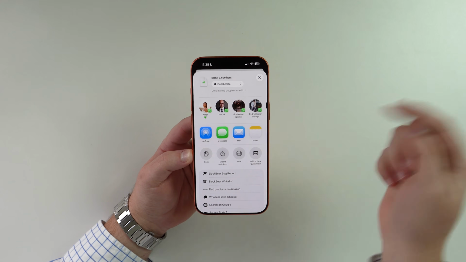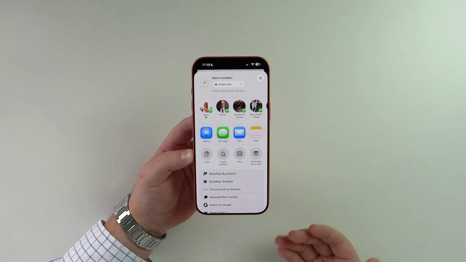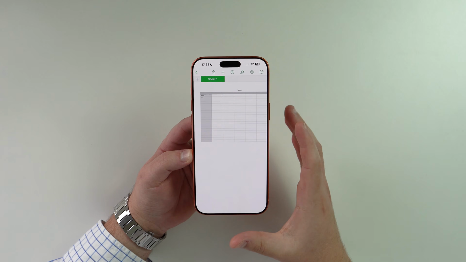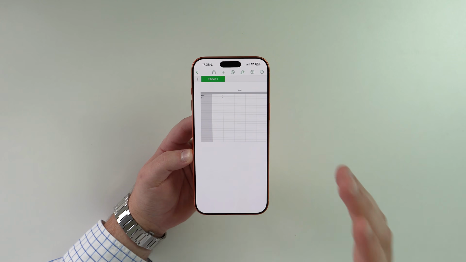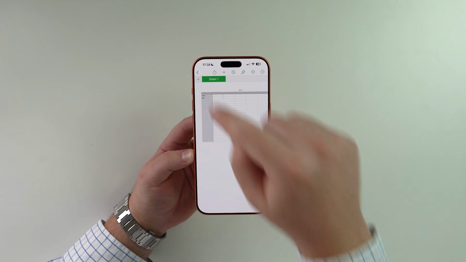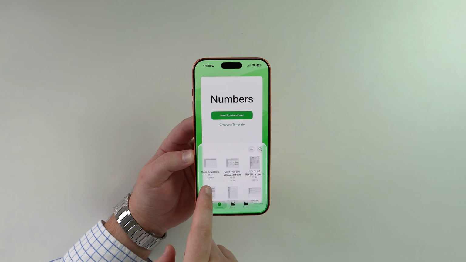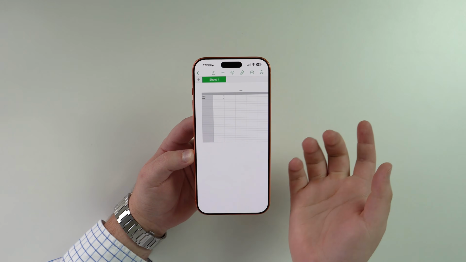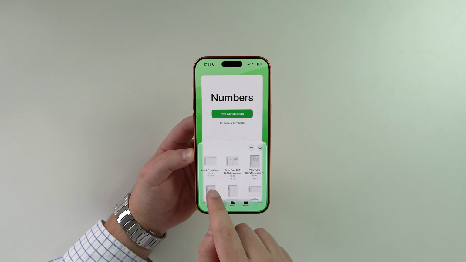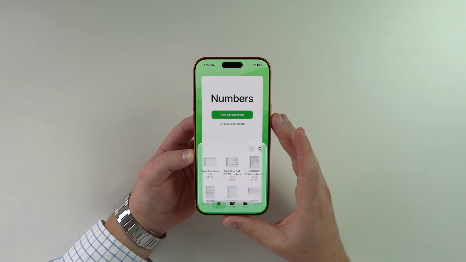But what if you want to just save to yourself, to your iPhone, and of course to your other Apple devices? And this is super simple because since you're using Numbers right here, it's already completely integrated. So you don't have to do anything. As you come back here, as you can see, it's already there, blank number 3, which we have just created right now. Of course, you can just rename it if you want to, but that's the document we have just created like right now. It's automatically saved. So it's automatically here in your Numbers app.